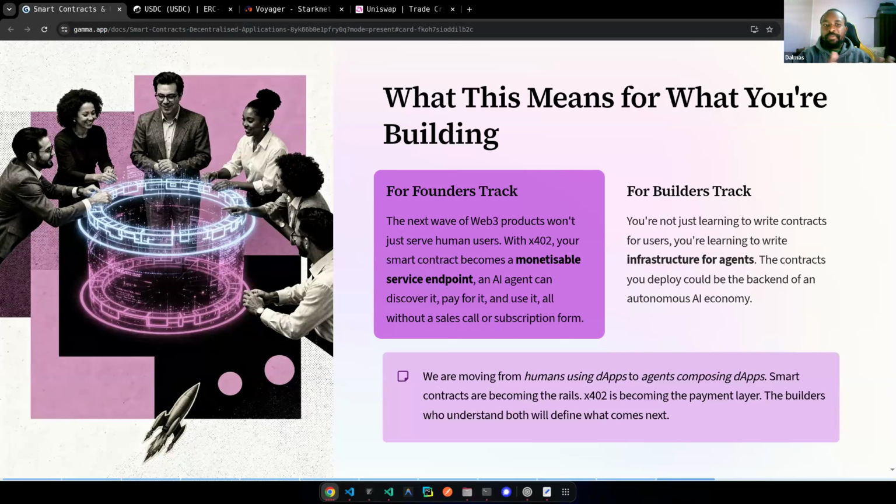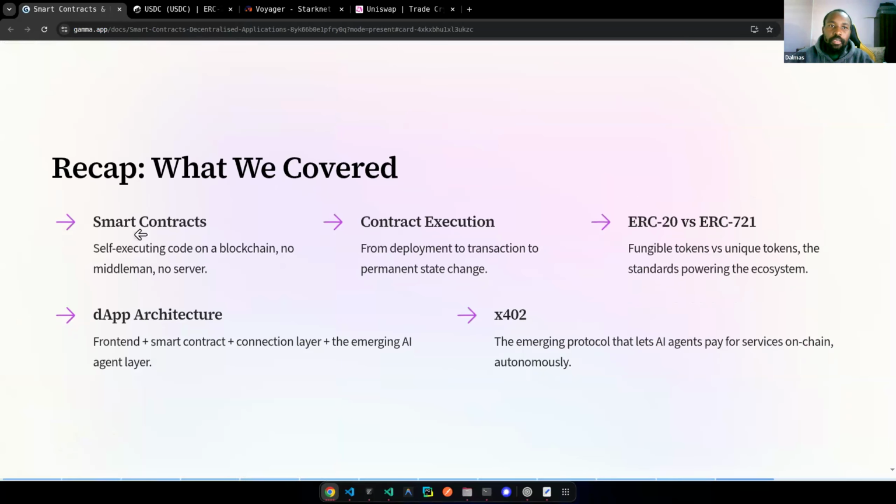And if you have any payment requirements, then AI agents can make the payments using the X402 protocol. So what we have covered so far: smart contracts, contract execution, ERC20 versus ERC721, the dApp architecture, and X402.